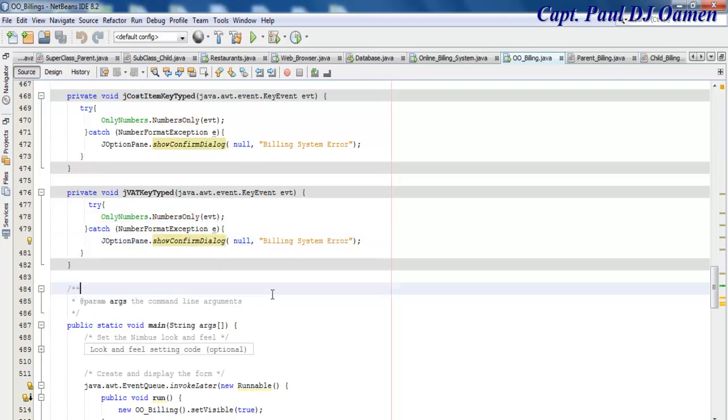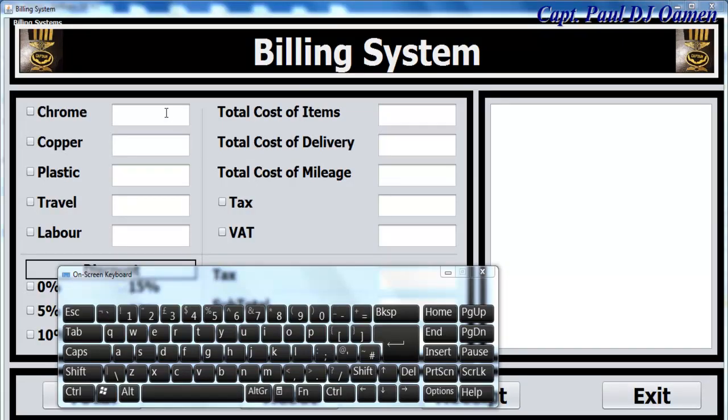Let's give that a try and see. I'm going to run it and just use a virtual keyboard to see how it works. Using a virtual keyboard, let's try and enter other characters there. See, there's nothing happening, but if I click on the numbers, you see that. Let's go for this as well.